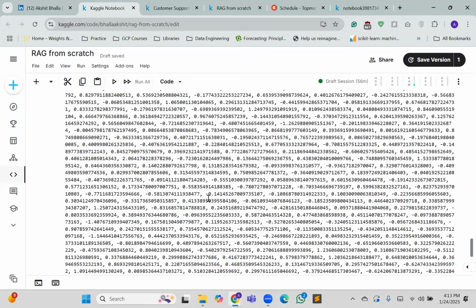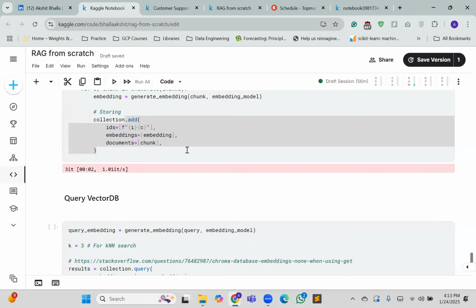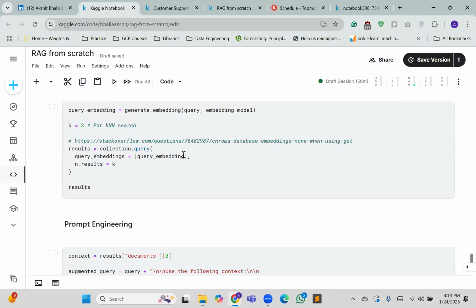So I'm going to go to my vector database and say, hey, I have this question. I want you to give me all relevant information for my question. And the vector database will return relevant chunks. How many relevant chunks do you want it to return? I'm going to say k is equal to 3. K is equal to 3 means return 3 chunks that are related to the question being asked.